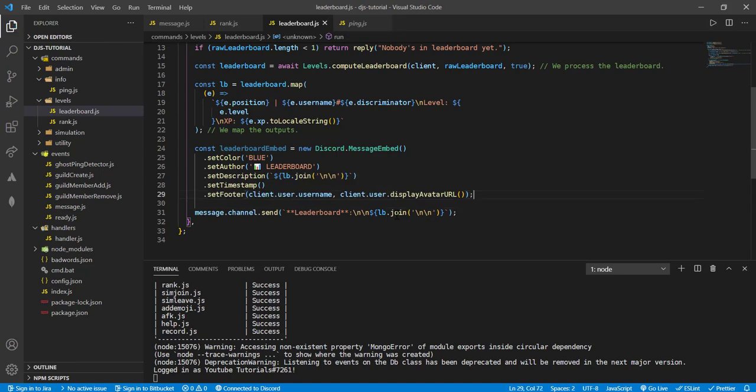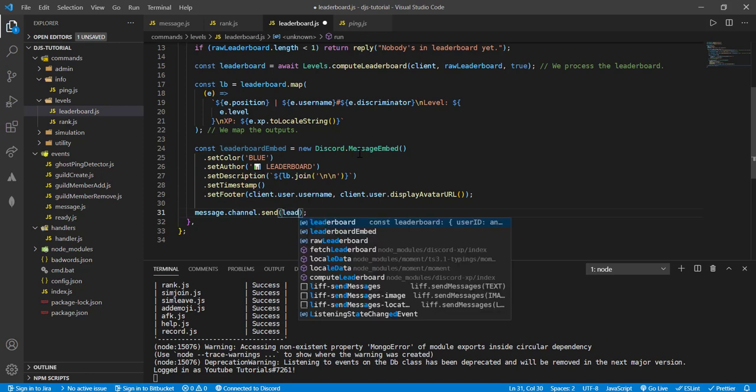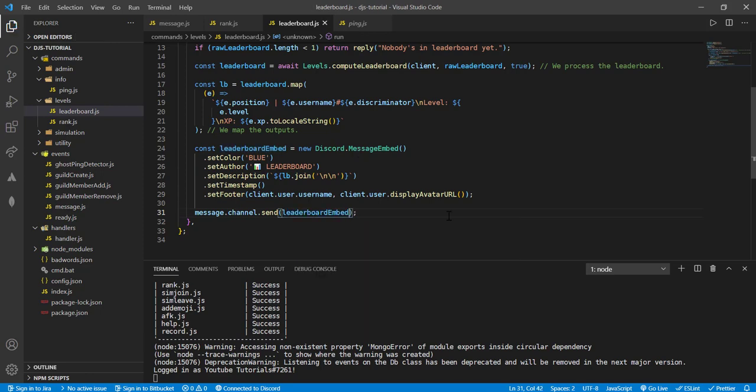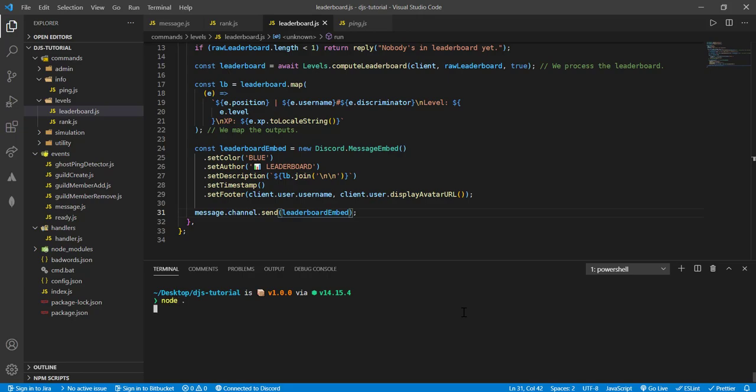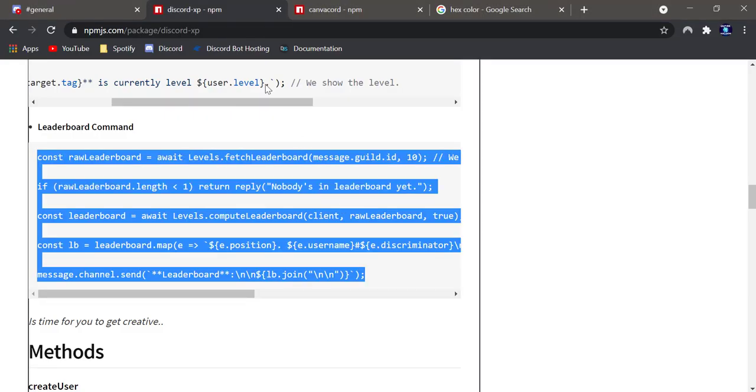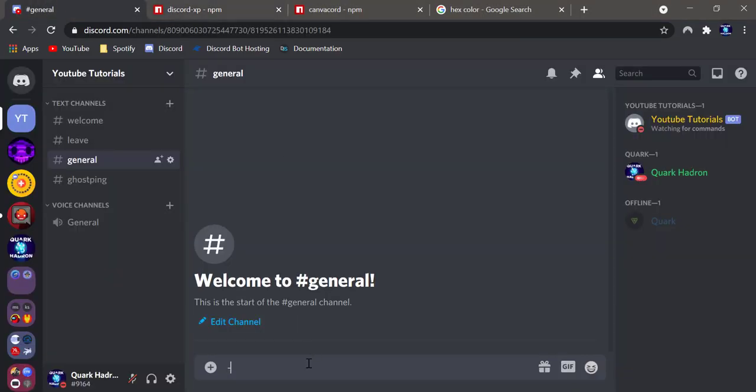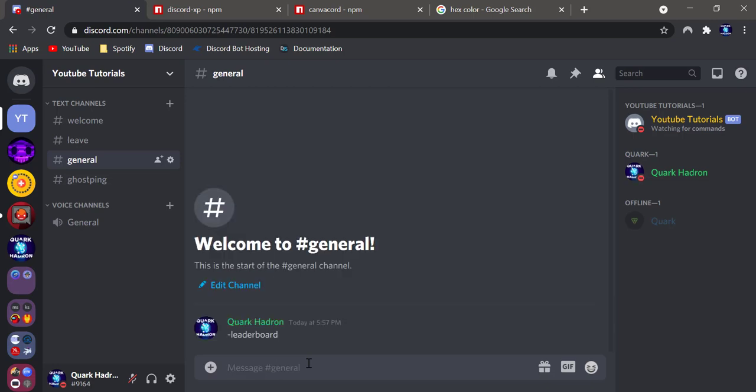Alright, and then instead of this we will send the leaderboard embed. So let's check it out. No dot, and right here would be leaderboard.